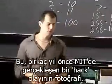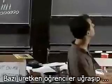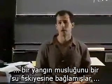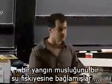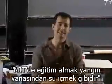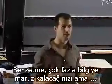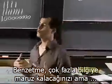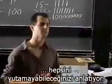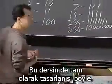This is a photograph from a few years ago of a hack at MIT. Some industrious students connected a working fire hydrant to a water fountain and then placed a sign up at top right saying, getting an education from MIT is like drinking from a fire hydrant. The analogy being that you get hit with so much information that you can't possibly swallow it all. That is precisely the design of this course.